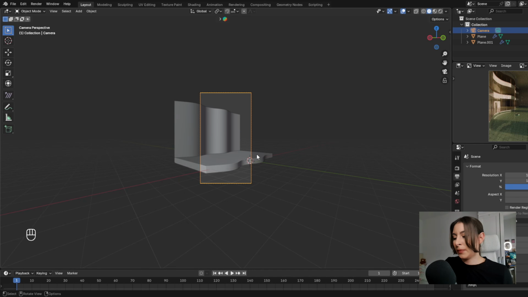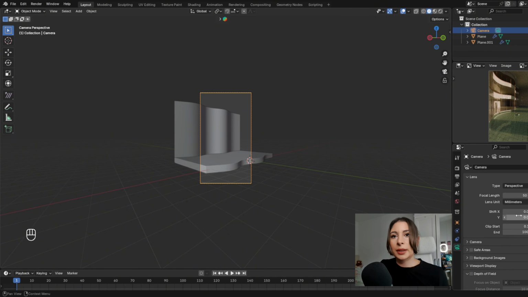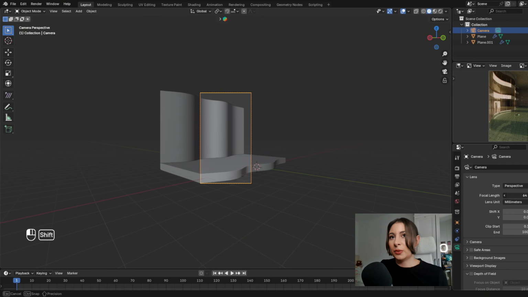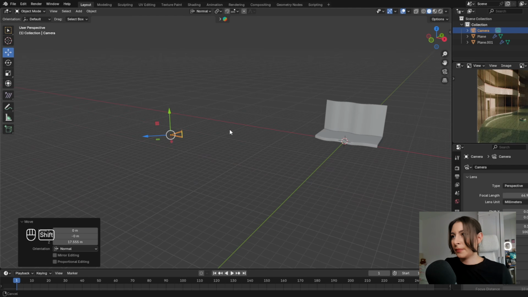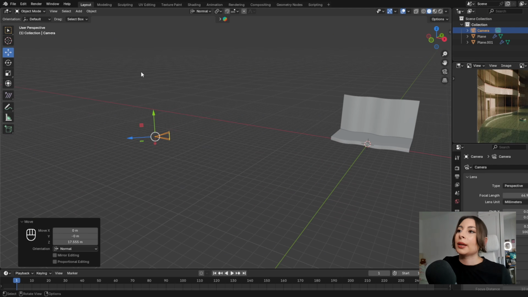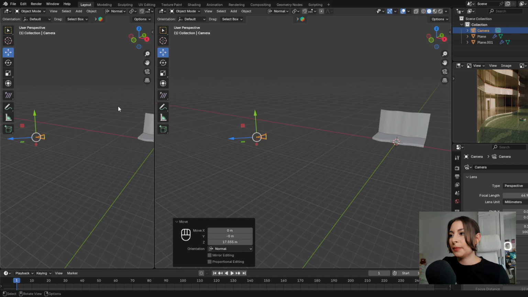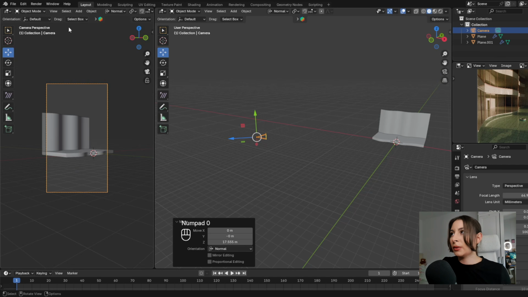Like this. And also the focal length, I think it's not that great looking, so let's move this a bit more, a higher number. We can change this here from global to normal and move it a bit to the back. Also let's just rotate this a bit, and before we rotate the camera so we can see it better, we can open a new window here, so just drag this here, split it, press 0, and we can also hide this here, we don't need it, so T.